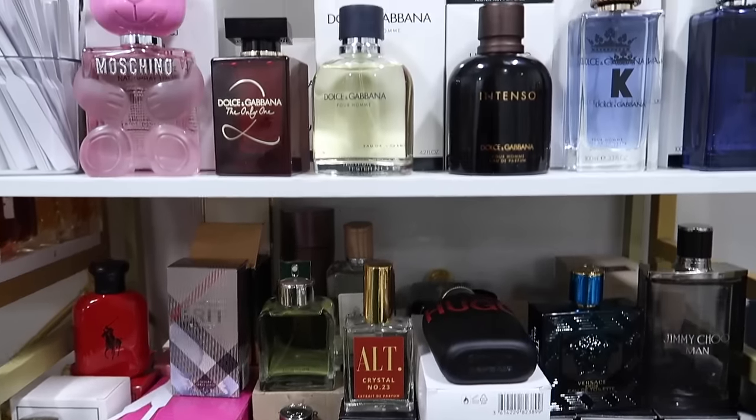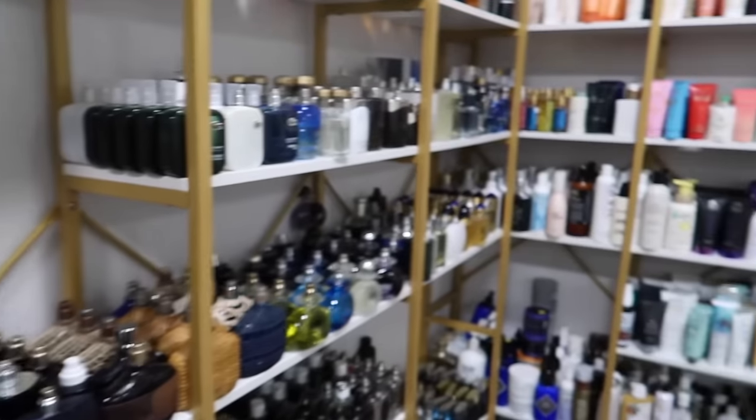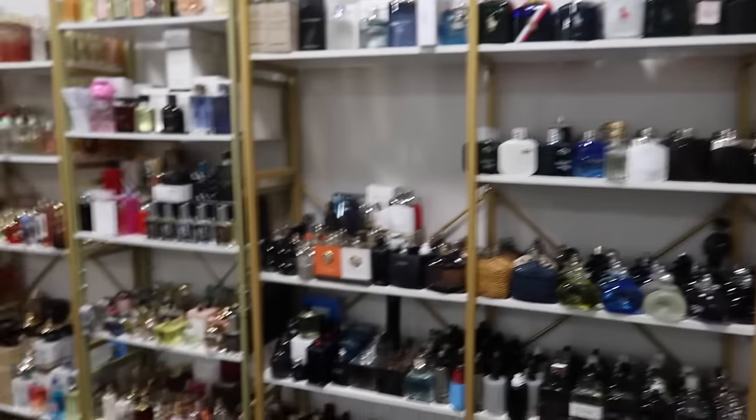I ain't gonna gatekeep. Boy, I'm good to y'all. Because I know y'all going to come up here and tear up. And then I'm going to have a hard time finding stuff. But okay. Yeah. Here's everything. Oh, shit. I'm going to trip. Brush my ass. That's my basket right there. So, it's so much more.